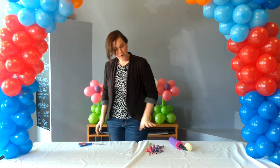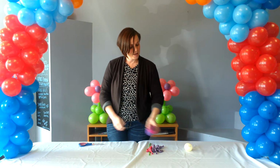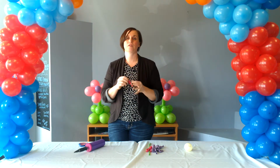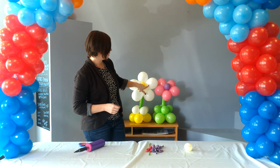So cute. Okay, so when you get your kit, we're going to be making this one in pink and purple. So it would be if you ordered the berry and the lilac kit. And you will get your 5-inch balloons, which are the tiny balloons. When they're fully inflated, they will go up to 5 inches in diameter. We want to fill them between 3 and 4 inches diameter. Again, we have about 3 inches, and this is probably between 4 and 4.5.